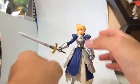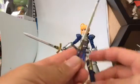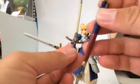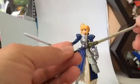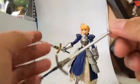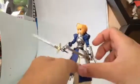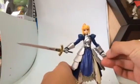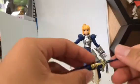So there's her with Excalibur, and then here is Caliburn. I think the paintwork here is phenomenal. This is the sheath and no real muck-ups. This is the other side of the sheath, no real muck-ups. So perfect. This handle too, there's really no nubs or anything of that sort, and it looks really well done. And of course you can put that in her other hand, so she can dual wield, even though she never really does that in the anime. So yeah, that's pretty much all the weapon accessories she comes with.